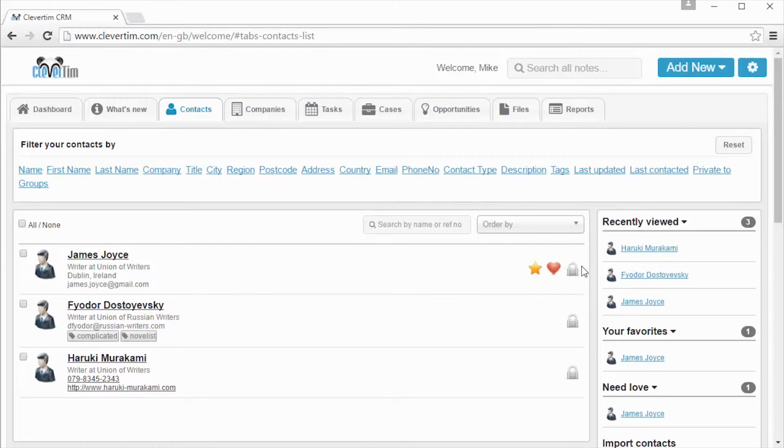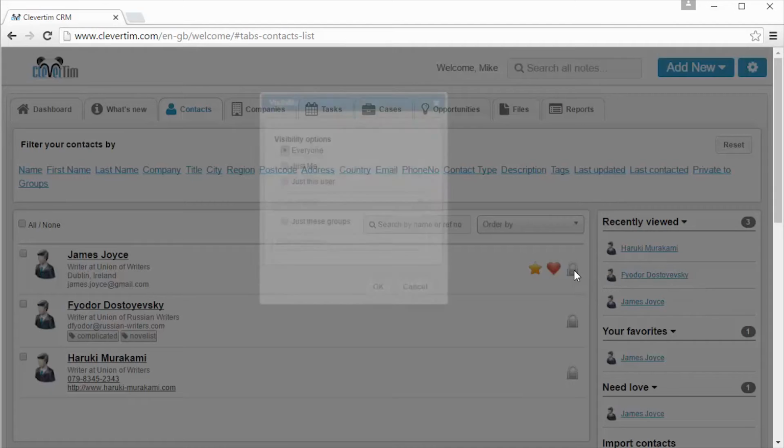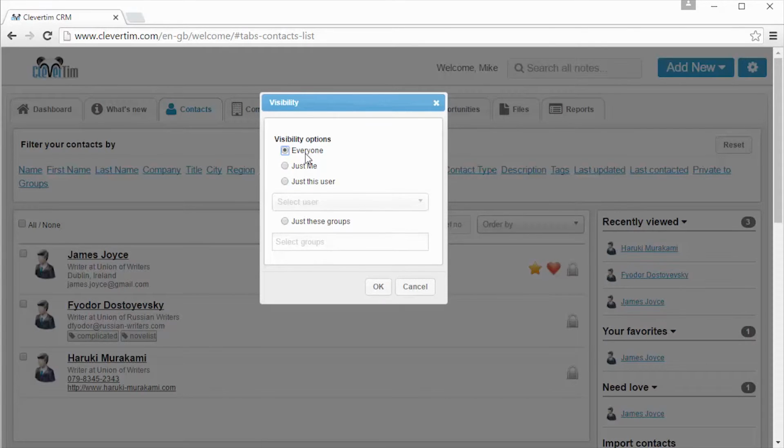There's also a lock indicator here. This allows you to set permissions and the visibility, who can see this particular contact. The options here are everyone, all your users will be able to see this contact. Just me, this contact becomes then private to you. If you're an admin user, you will also have this option, just this user, to assign it to a particular user, so only that user sees this contact.